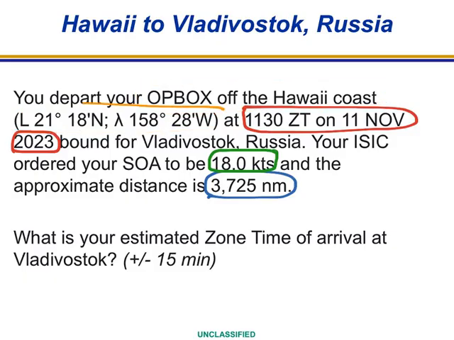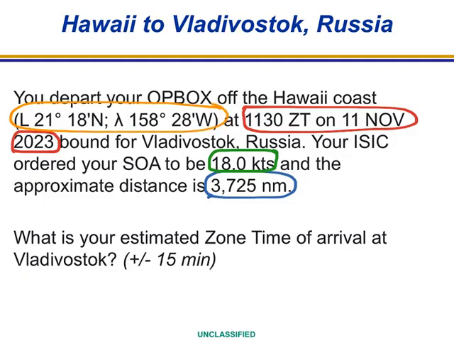So let's go ahead, we're going to take this latitude, longitude, and really just the longitude. We're going to figure out what zone description we should be in. And that's the same way that you're going to be doing it on your ship. Once you're underway, you're going to shift to whatever zone description you're in based off your longitude. If you're going to a port, then as soon as you enter that port, or if you need to pick up a pilot, you will be using their civil time. So let's take a look.